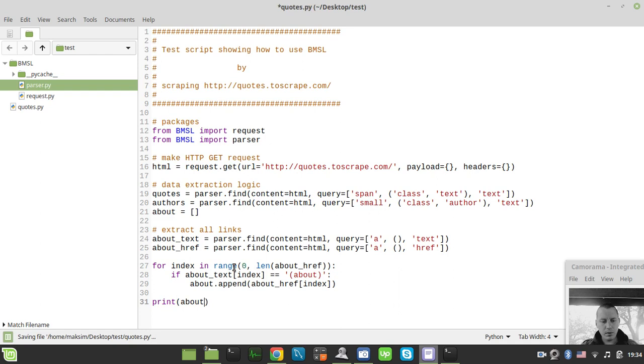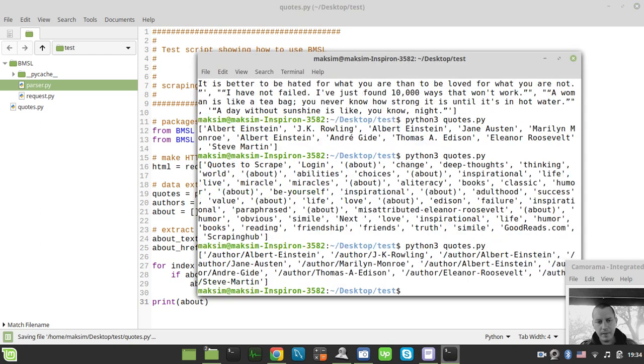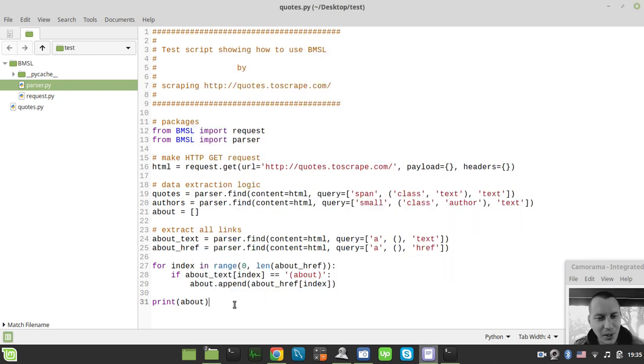And let's try to print this about again. Okay, so this is the link for Einstein, for J.K. Rowling, for Einstein again. So 1, 2, 3, 4, 5, 6, 7, 8, 9, 10. Perfect. This works just like a charm.